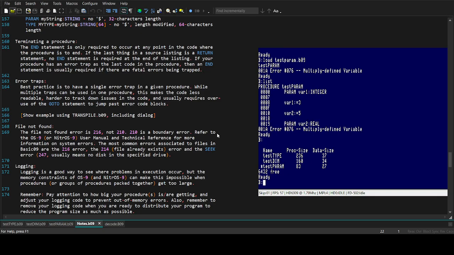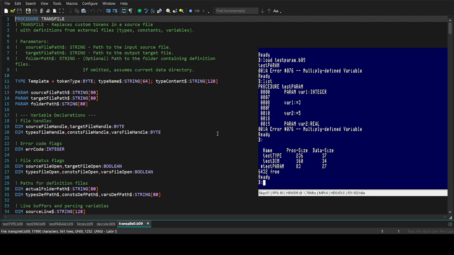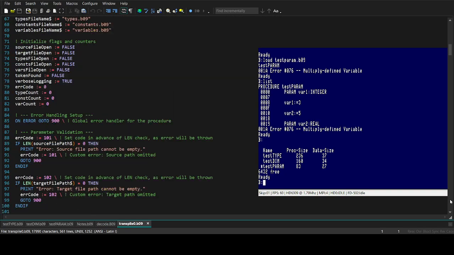Okay, I'm using transpile 0 because that was the previous version before he started trying to break it into multiple procedures. So what I'm going to show you here, he has the error set to go to 900.